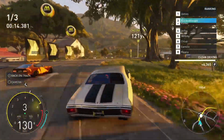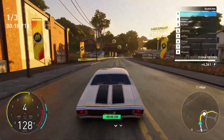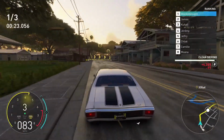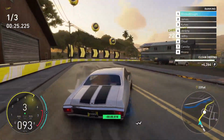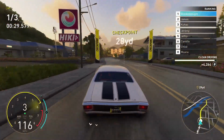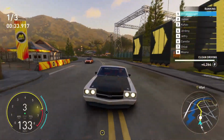Now, for the Chevelle, guys, I had to jump into the Jackson V8 race here to really see what this car can do around a small circuit. Of course, going over uneven ground with the curbs and all that. I'm also going to be at level 5 difficulty, so I would expect at least one of the AI to be insanely fast compared to the others, and we will definitely keep an eye out for that. I would most likely say it's going to be James.